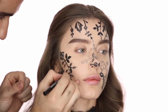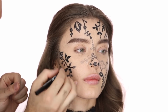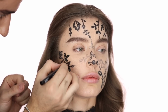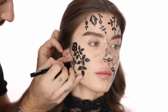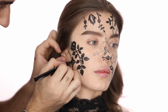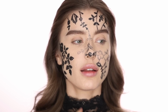And when you're doing this part, you don't really have to be very detailed. Doesn't matter if they all aren't the same size, as long as they're spaced out fairly the same. So if one's more pointy than the other, one's more round, doesn't matter, because the fabric moves, and that's what you want to create. So I'm just going to be outlining this flower, and then to mimic stitching, I'm going to be doing vertical lines across the petal.